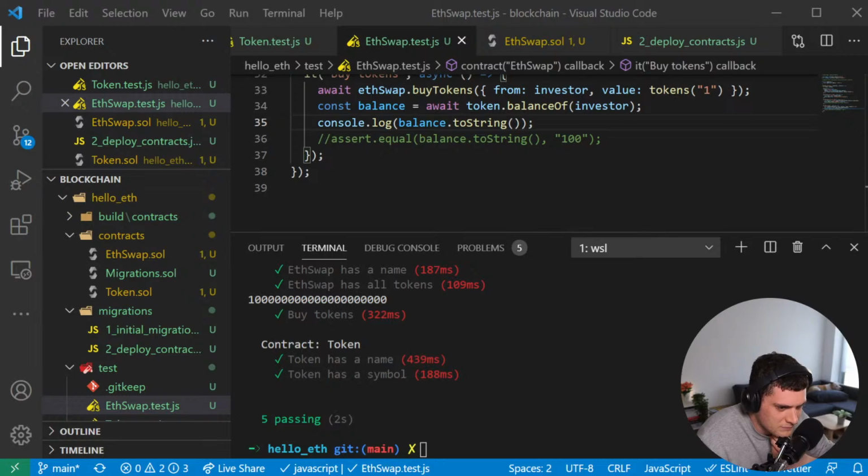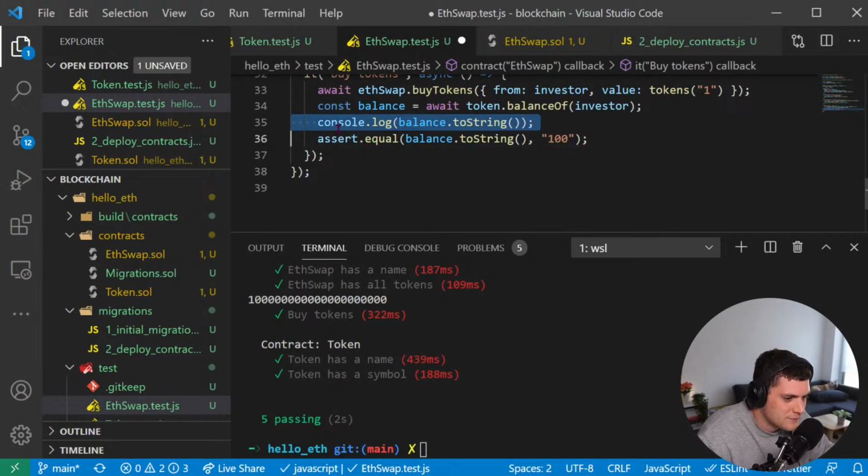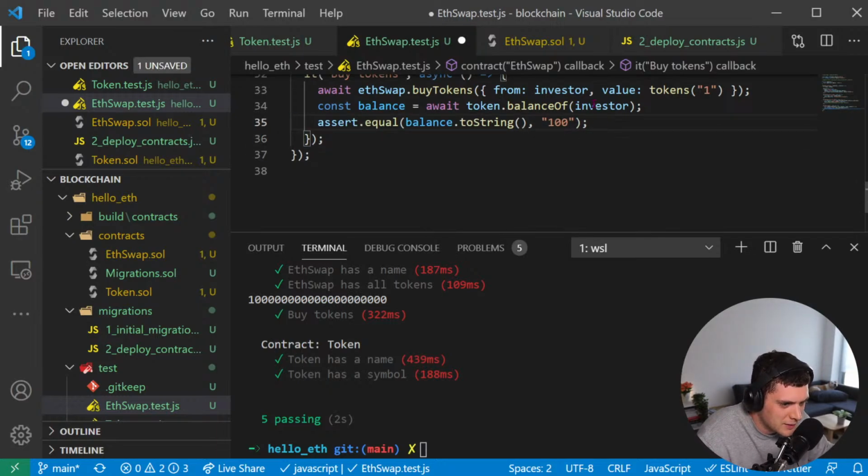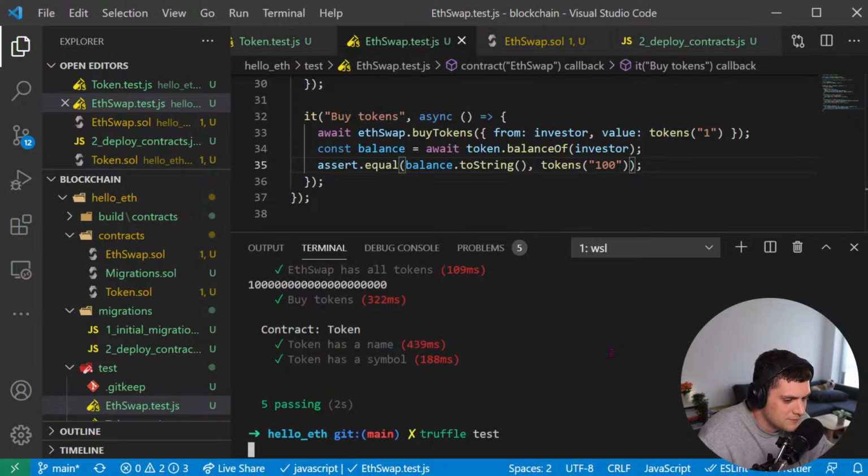String. Balance. We're gonna make sure that it locks. Ah, vale, claro. Estaba olvidando de esto. Ahora sí.